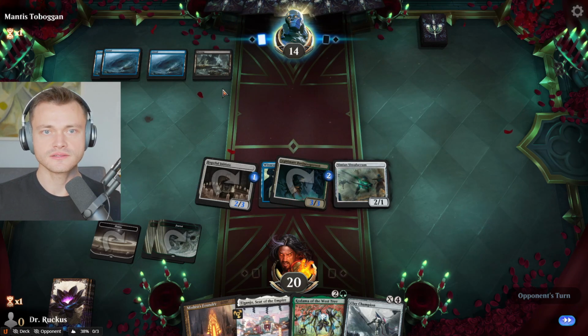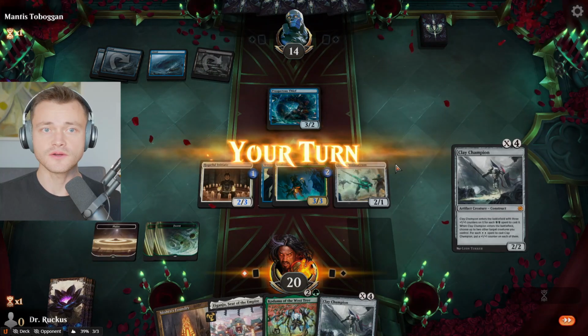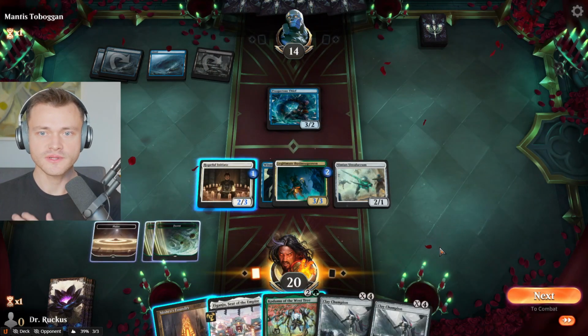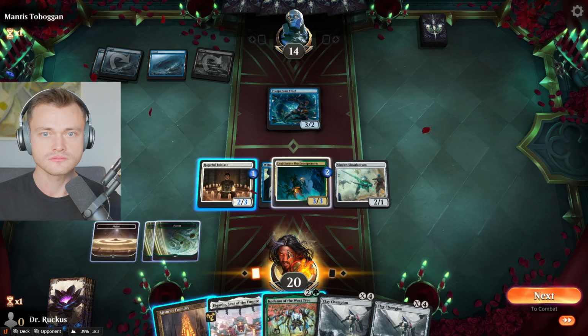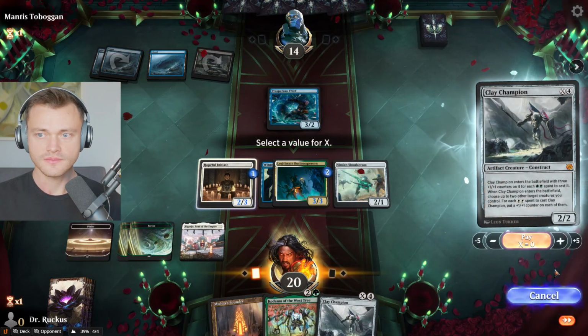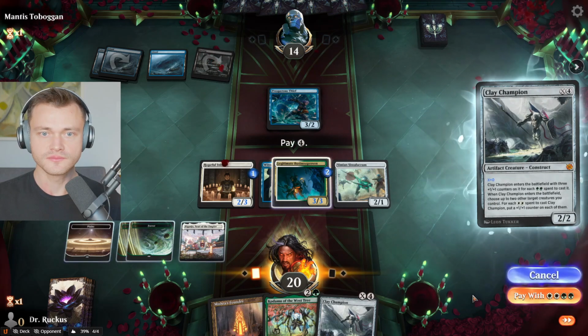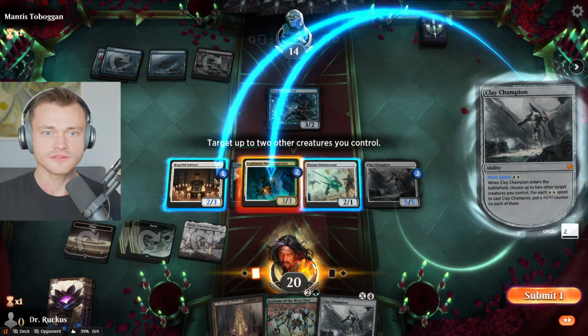4th land. Stuck on black, though. No dual land so far. Definitely some kind of budget deck, I think. Prosperous Thief. Okay. Well, what's the best way to hit him as hard as possible here? We could go Clay Champion. Put counters on a lot of things. For double white. Yeah, that's not bad. Okay. Pay 0. Confirm. You can put the counters here and here.